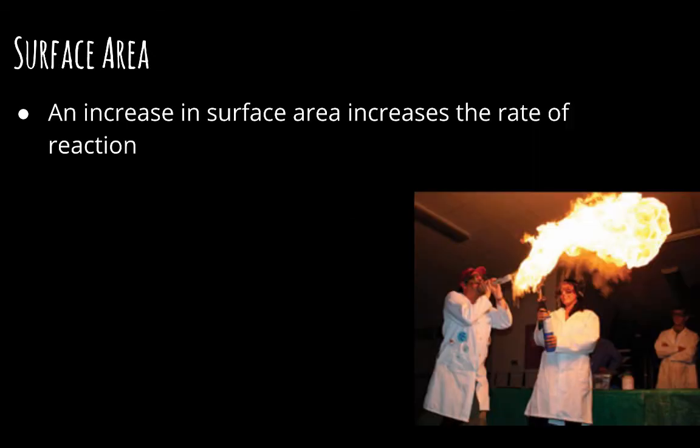All right, finally, we're looking at surface area. So what surface area does is it increases the rate of reaction because you're increasing the amount of contact the molecules have with one another. So this reaction here, what she's doing is she's blowing a powder through a tube. And then you can see as they're lighting it on fire, it has a huge explosion.